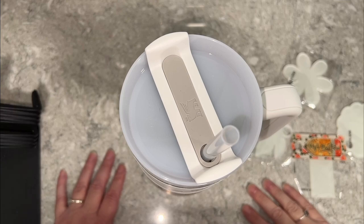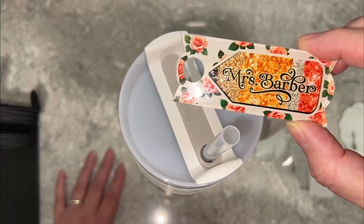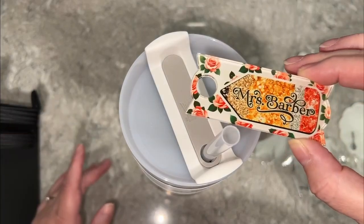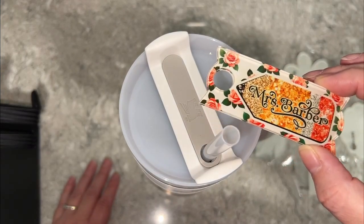Today we're going to make something very neat. So we are going to make sublimation nameplate toppers for cups. So these are all of the rage right now. Incredibly easy to make. A couple of things that I do want to go over first though.